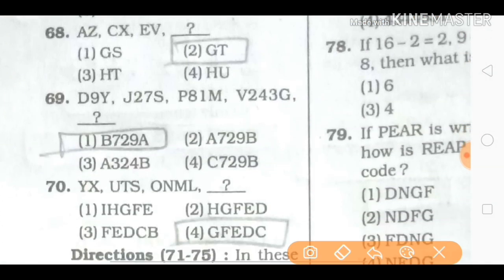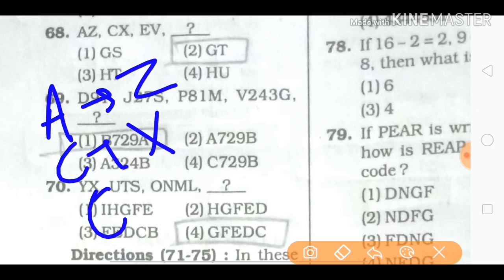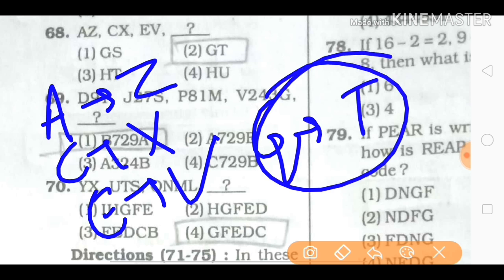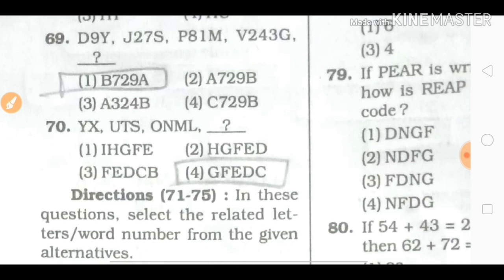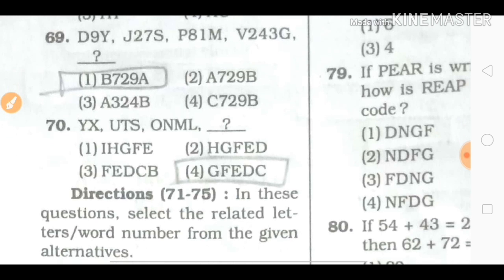Well guys, I'm not going to explain each and everything because it is going to take so much time. A opposite is Z, C opposite is X, E opposite is V, and G opposite is T. Grand Trunk Road, as you know, this is very easy to remember. So that's why I'm saying, guys, just watch that video so that you will get a good idea and you can solve any question very frequently, as I'm solving. It's not like I have any kind of answer. I'm using my mind and just using it.